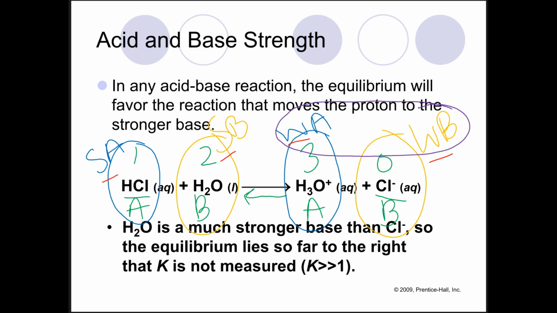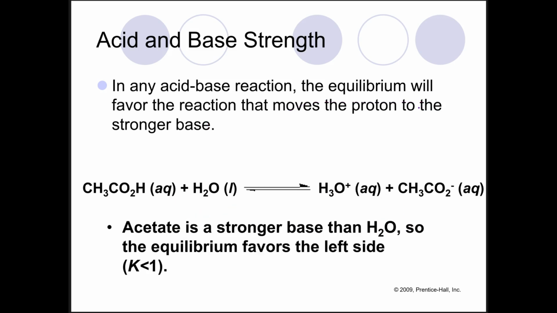Again, you're going to need that table in front of you so you can reference to see what is strongest. So this reaction, one thing about the acid here on the left, we'll see that in just a second, but in Gen Chem 1, you might have seen CH3COOH listed, or HCH3COO, or HC2H3O2. All three of these are acetic acid. They're all the same compound. It's just how they're written.